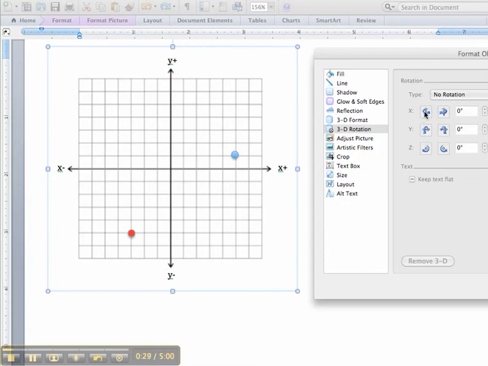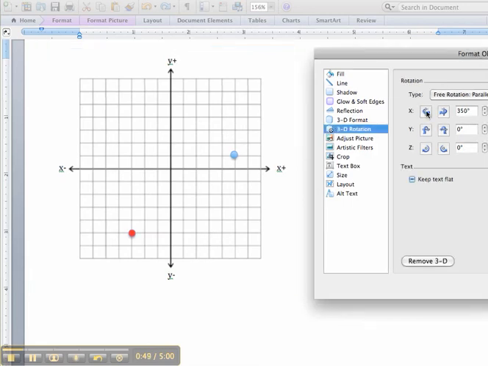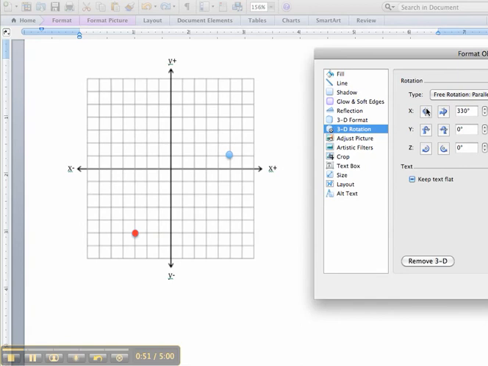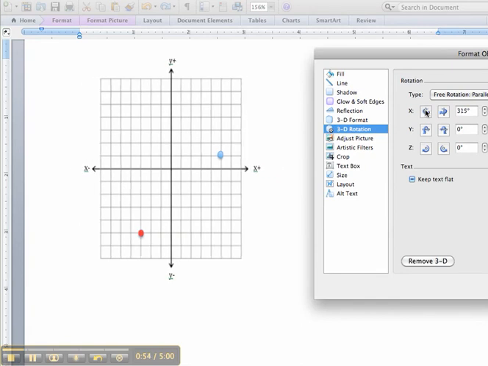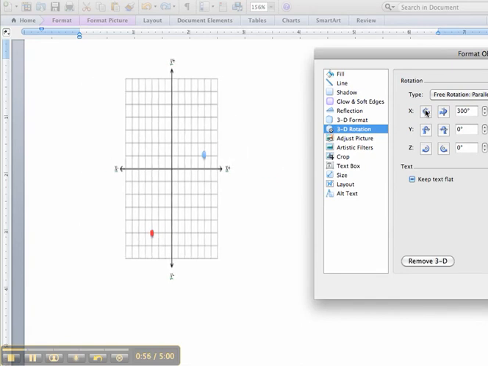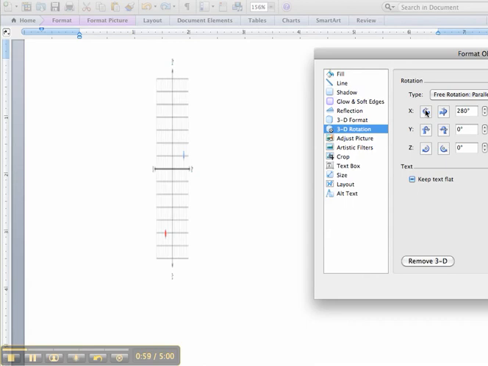If I'm using this rotation, what this is saying is we're using the y-axis as my axis of rotation. So watch what happens here. When I rotate this, imagine that this x minus point is coming out at you in a circular motion, and it's going to pop over here. If I rotate this, eventually we're going to see the back of this graph, and x minus and x plus are going to change positions.